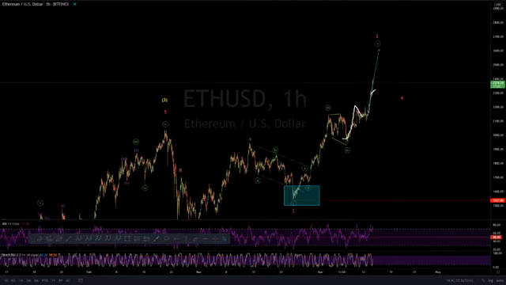Just look for these internal waves here. It looks like we've already got this here as a wave 1 and this is a wave 2. We should continue to see wave 3. Maybe it will come around this area here, wave 4 and wave 5. Only then can we start to look for this wave 4 in the minor degree.